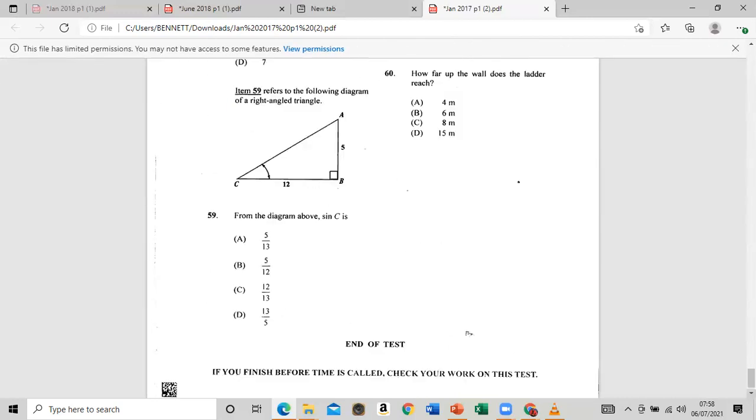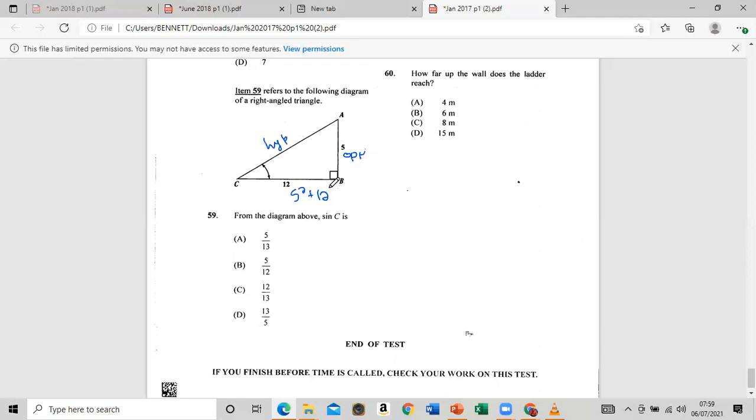All right. So 59. From the diagram above, since C is, this one is a little bit tricky, but no need to worry. Simple, same way. You guys should know the trig ratio. We'd have to actually say this is the opposite because we're looking from this angle. So this is actually opposite. And remember the answer is on the answer sheet. So what we have to do is to actually calculate the hypotenuse. But if you know the trig ratio, you know say 13, right? Let me just show you guys how we get that.